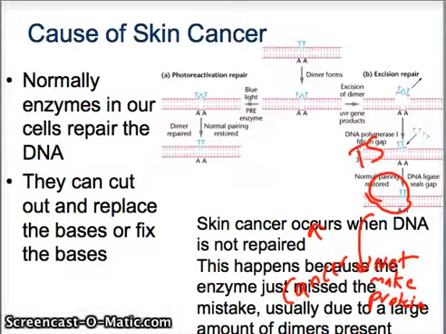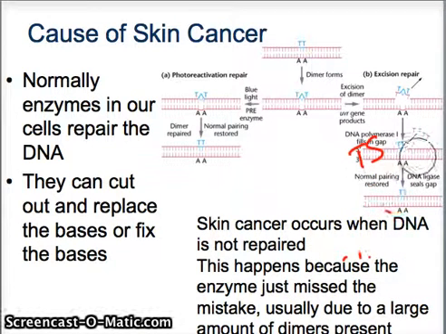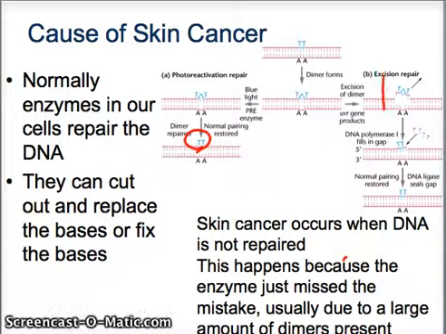Now, normally we can walk outside every single day and not get skin cancer. And that's because we have enzymes that constantly check our DNA and look for these mutations. And then when they find this mutation, they can do two things. It's not a big deal that you memorize these, but one, we can actually repair it and just cut those two apart and restore it back to the regular T's. Or we can again repair it, but this time we actually cut this section out and then fix it, replace it with a new section where that is right.